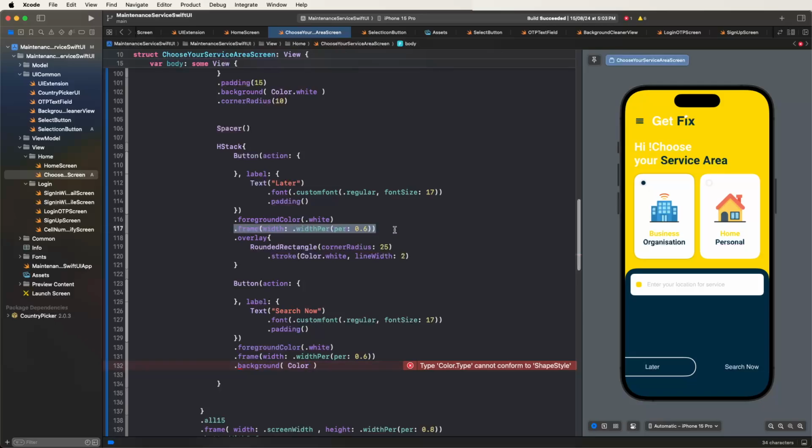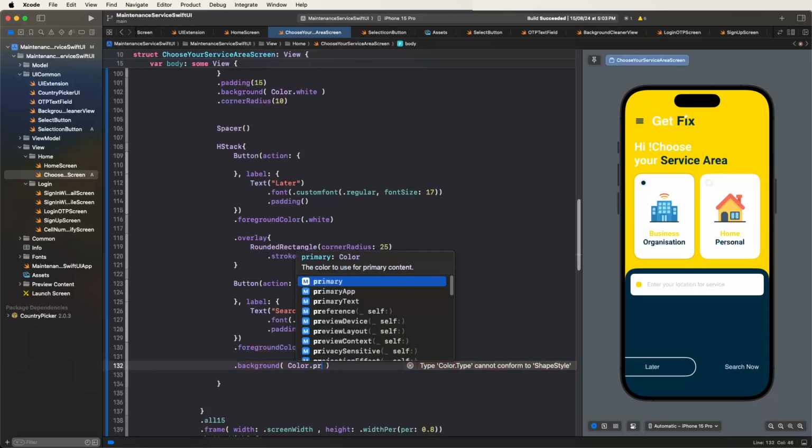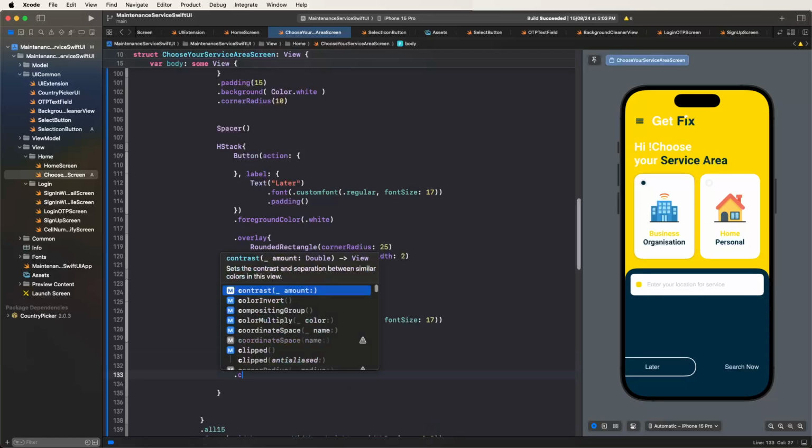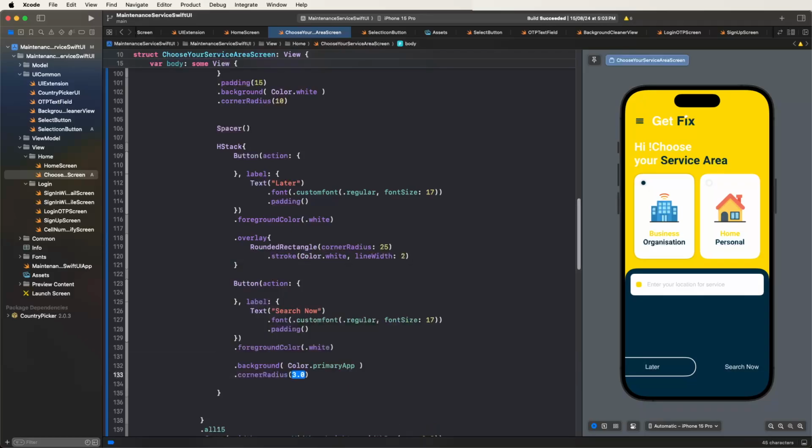Remove this here the width, no needs, primary app colors, and we need to set here the corner radius. We need to configure here the 13.